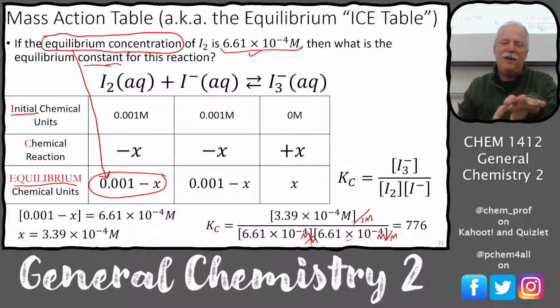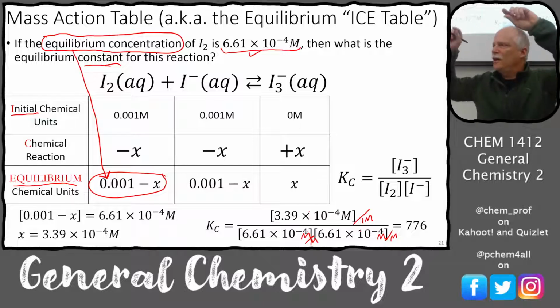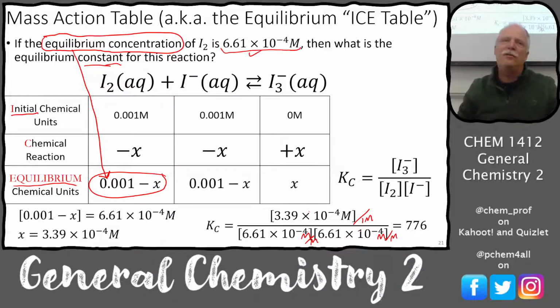Okay? But that would confuse the heck out of everybody if all of our concentrations were written divided by 1 molar, or in terms of pressures divided by 1 atmosphere. So the standard state for the pressures would be the partial pressure divided by the standard pressure of 1 atmosphere. But in avoiding that confusion, we could possibly enter other confusions, like why are the units disappearing? But that's why the units are disappearing: we're dividing by standard states. And so it's just 776 is the equilibrium constant for this reaction. There's no units on it. Okay.